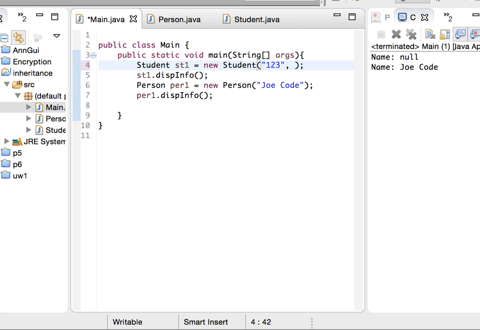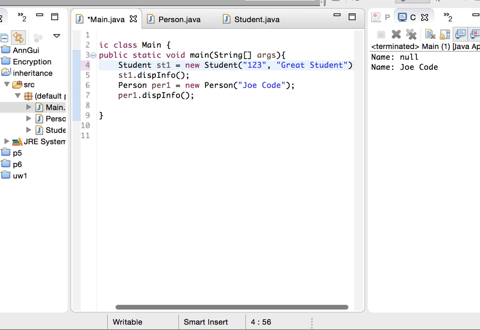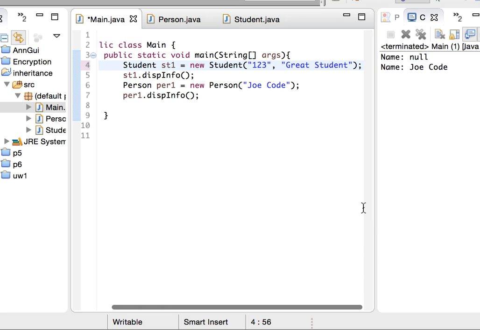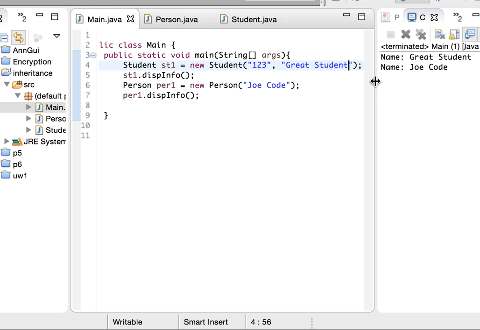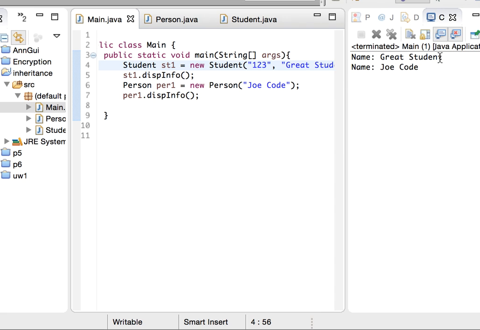The first one is this, and then let's say great student. Let me run this. The name of this student is great student, and the second one is Joe Code.